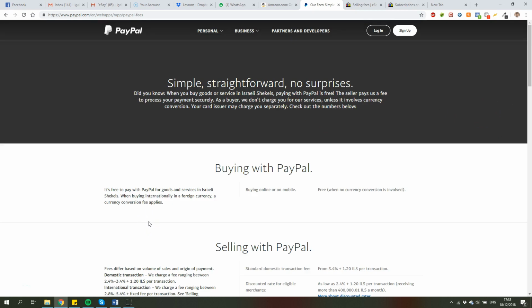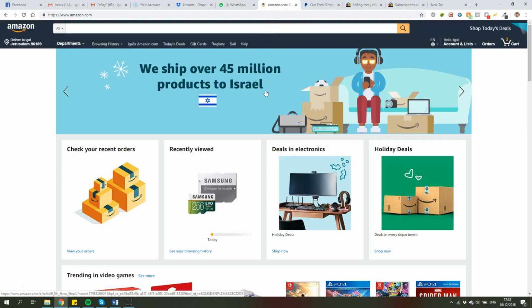Finally, let's talk about any additional fees or taxes that you have to pay when you're working with your supplier or source. In the case of Amazon, it goes the following way. In Amazon, there are several ways you can purchase an item. You can purchase it from Amazon themselves, or you can purchase it from a merchant. Now, there are a couple of options. If an item is available at a merchant, it's either on FBA, which is fulfilled by Amazon, or FBM, fulfilled by merchant. When it's FBA, it means that the seller is storing his item in Amazon. When it's FBM, it means that they have their own solution for storing their item.